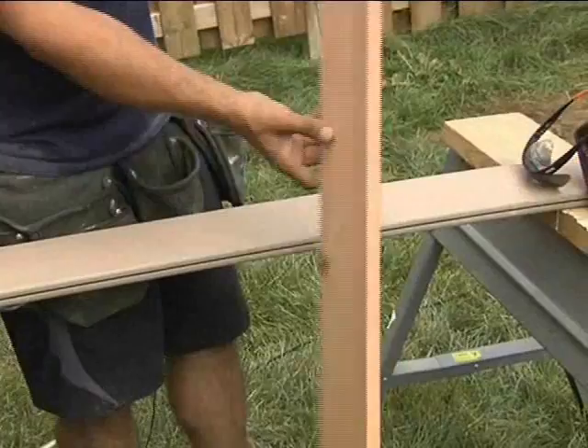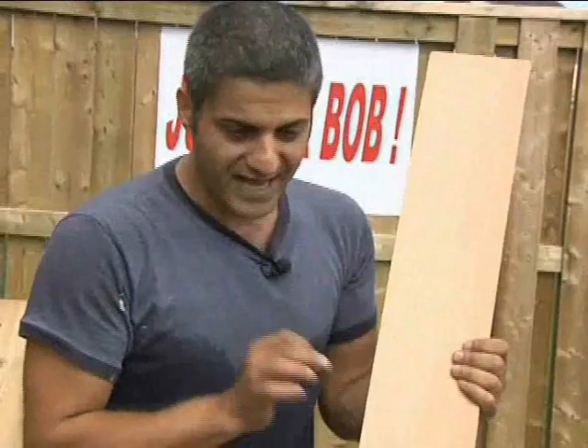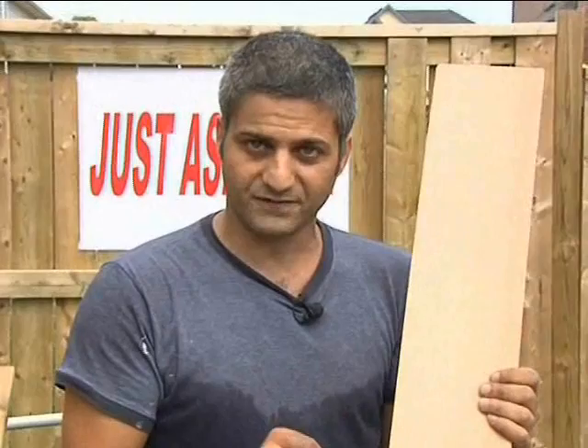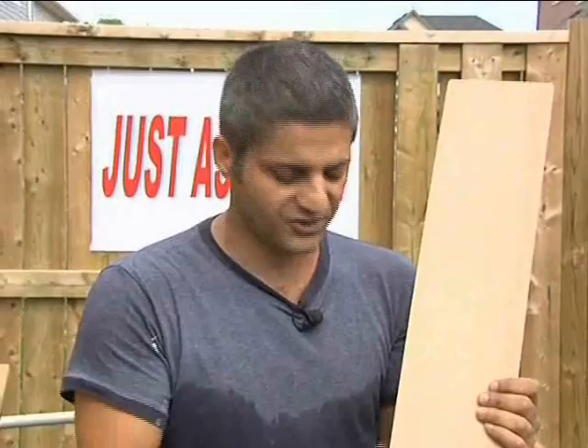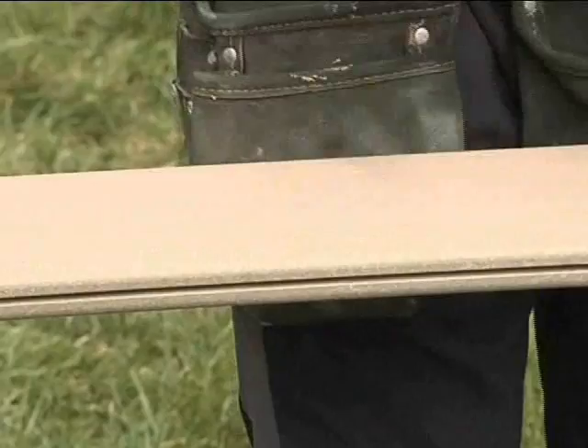Another item going up the affordability scale is cedar. Cedar is just gorgeous — a beautiful piece of lumber, fair bit expensive though. This will naturally repel stains, water, and insects. This doesn't have to really acclimate for any period of time. Once you've built your deck or your fence, you can go ahead and give it a semi-transparent stain to show the grain, a solid stain, or just put a clear sealer on it. The next item is composite. This particular board, because of the thickness, is for a deck. When it comes to fences, it's not really composite — there are aluminum fences, metal fences, and also vinyl units. Any of these man-made synthetics are very expensive. Depending on the scope of your project, if you've got a two-tiered deck or miles of property to fence in, you may have to take out a second mortgage just to pay for this stuff, never mind what you're going to be paying your contractor.